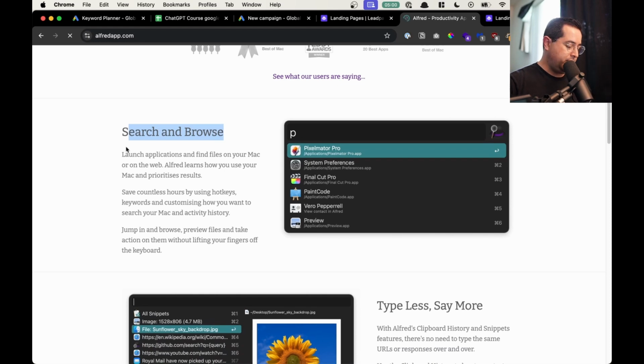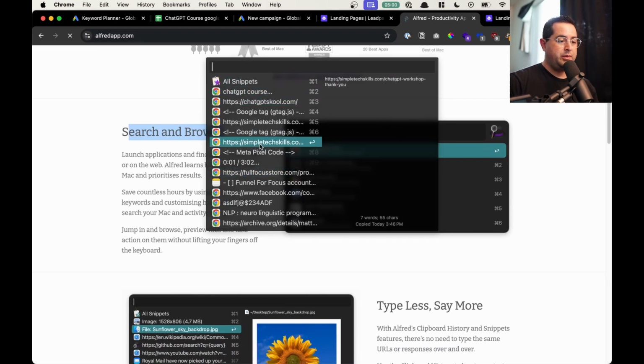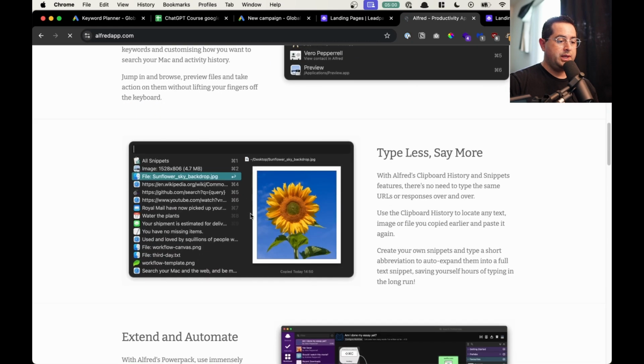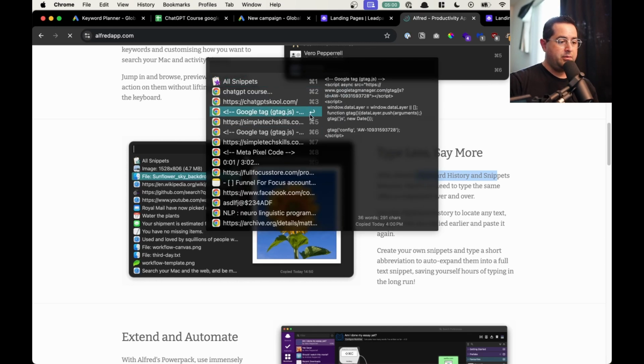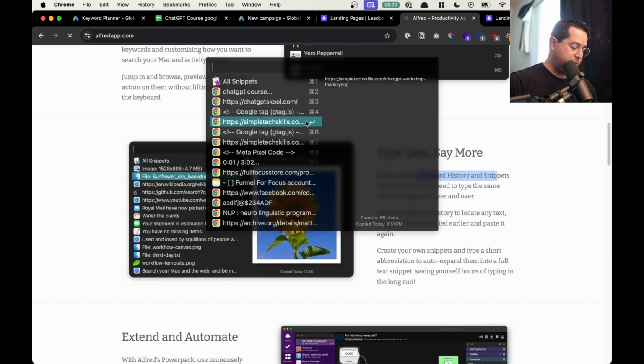Also, you remember how I copied the URL without having to remember it? This right here is what's called clipboard history. What it does is it remembers everything that I've ever copied, both URL, image, anything I've ever copied. It saves it so that I could hit a command like Option V, because you're usually doing Command C for copy. I'll do Command V for paste.